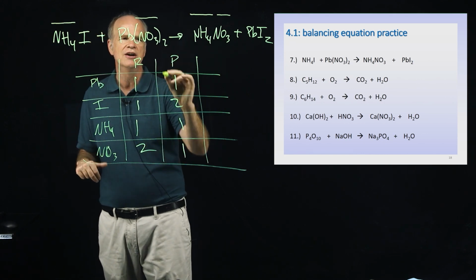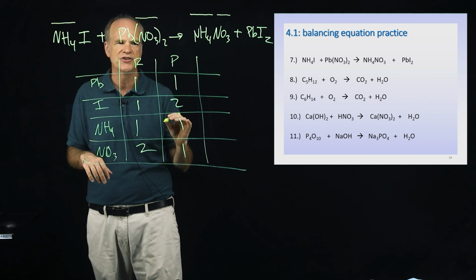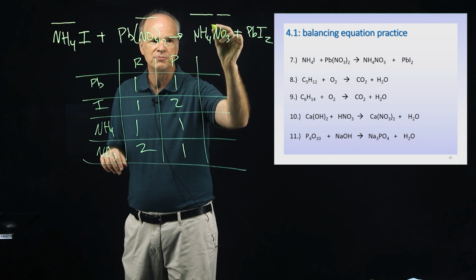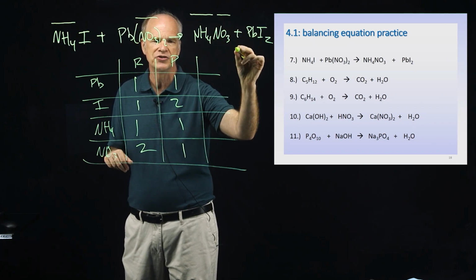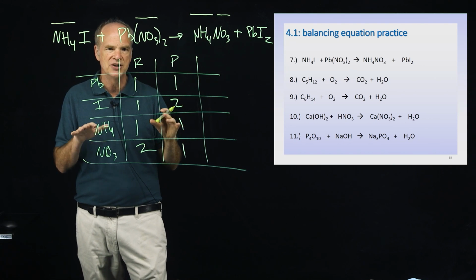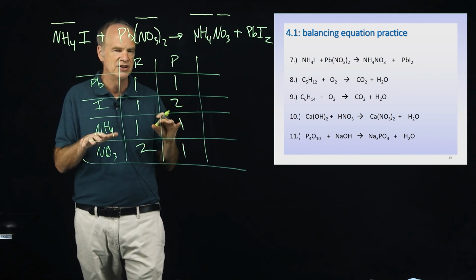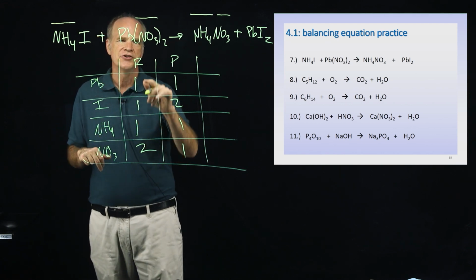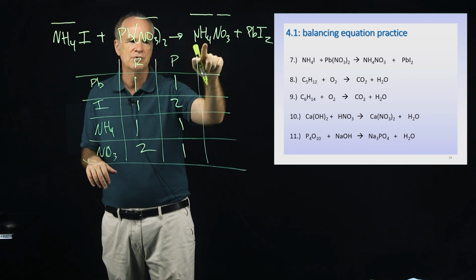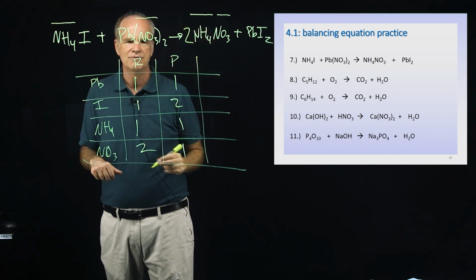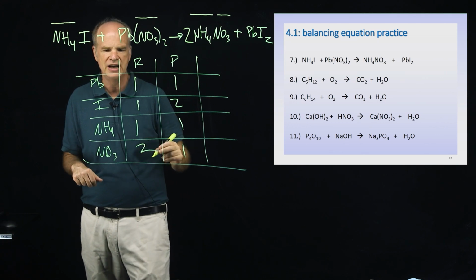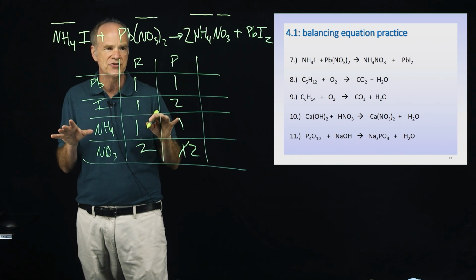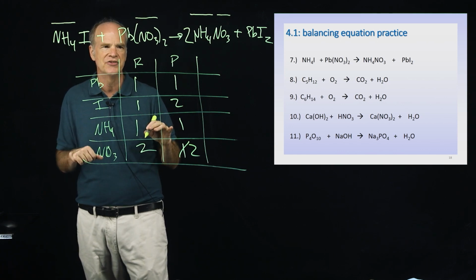We have two nitrates there. So how do we easily get two more nitrates? Now, don't do what I'm about to do. You may be tempted to put in parentheses here and then a little 2 subscript. You cannot do that, because then you change the formula, and you cannot do that when balancing equations. You can only work with coefficients. So we have two nitrates on the left side of the equation and one on the right. You can put a 2 here, that you can definitely do. And now the nitrates appear to be balanced. One thing that happened in this process is it looks like we threw the ammonium ions out of balance.